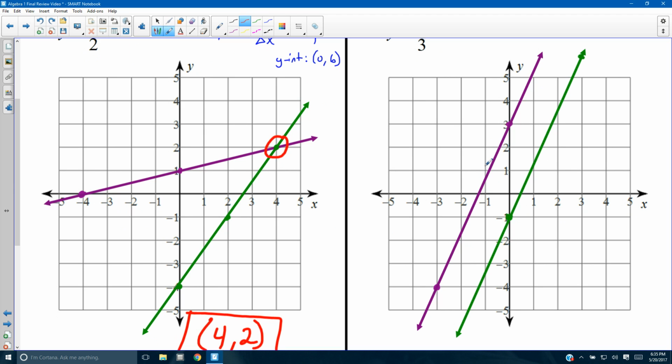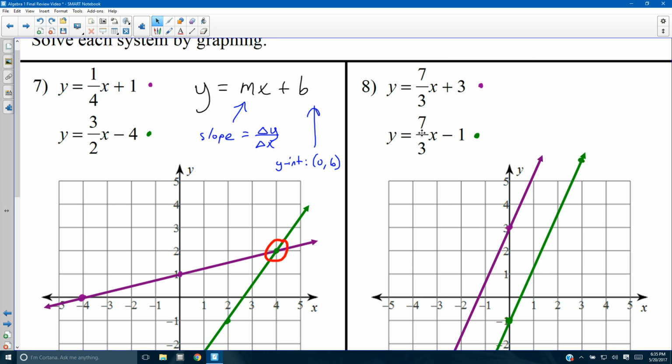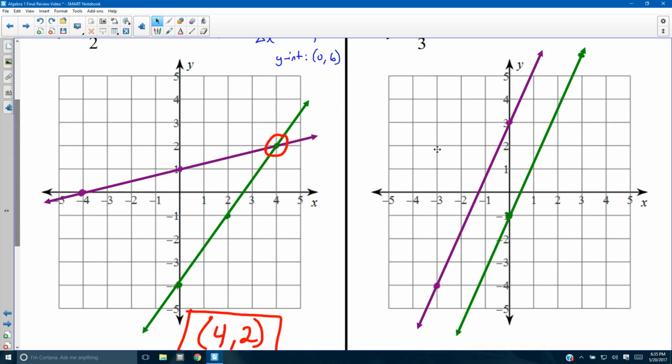In some graphs, absolutely, it's possible. Take a look at this one that I'm going to change right now. If I change it like that, look, they didn't intersect here, but if I extend farther, these actually would intersect somewhere way up there. I don't know where. But these two happen to be parallel lines. Parallel lines meaning they fly at the same rate. They're both rising 7 and running 3. We actually saw that initially, y equals mx plus b right here. These are parallel lines. Different y-intercept, same slope. That means it's not two lines on top.